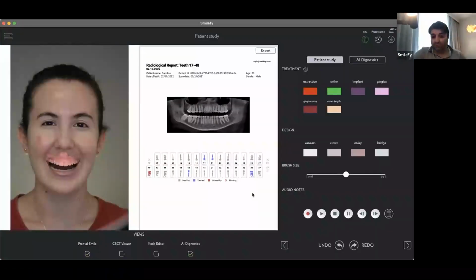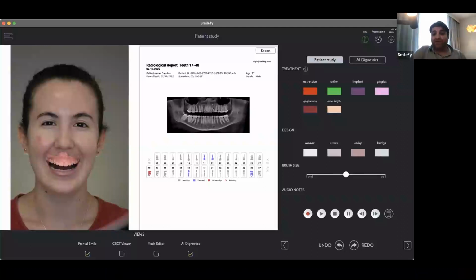So we do have the patient study, and the patient study is going to be very, very important for communication. No more emails, no more WhatsApp, no more text, no more nothing, because if you get a case like this and you can see the CBCT, the diagnostics, and everything in that case, you can make the decisions, you can talk with your specialist directly, opening the case from 4 devices in 4 different offices, and you can discuss the treatment plan.